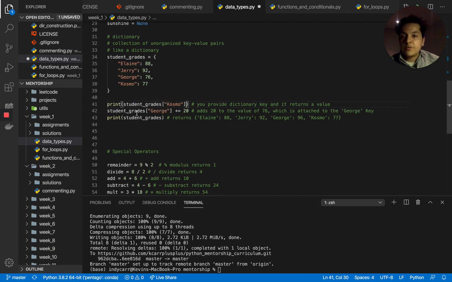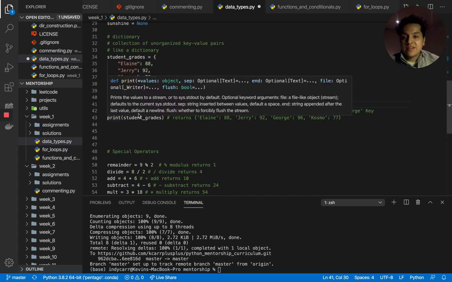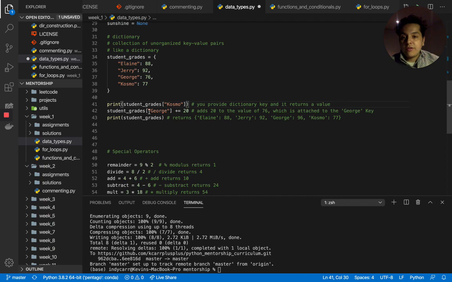Let's say that you wanted to modify this dictionary, so you don't want it to stay static, you want to actually change the grades. Let's say George wants to change his grade, so you would access the student grades dictionary with the George key, and then just add it. So plus equals 20. And this will change it from 76 to 96.